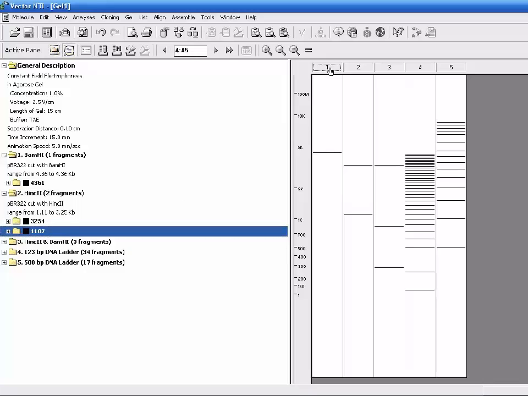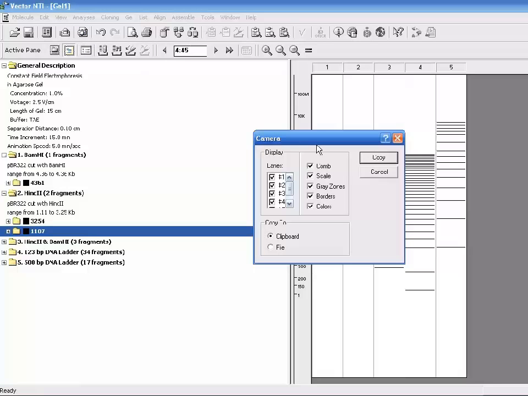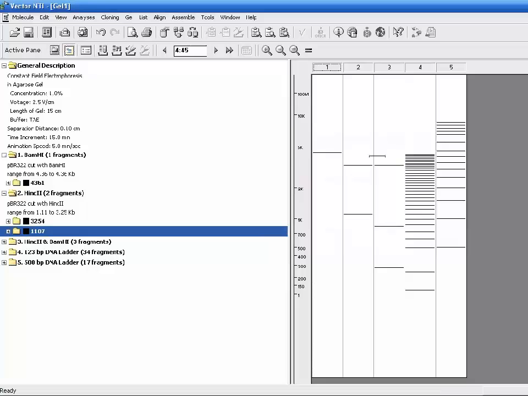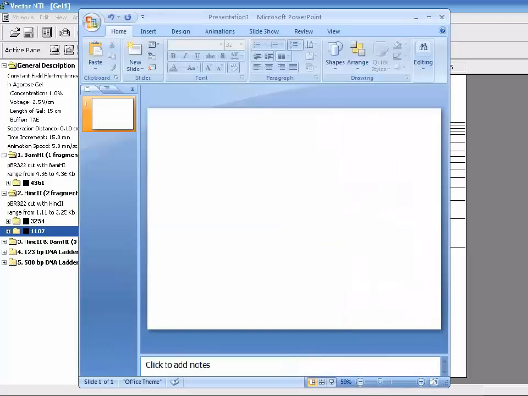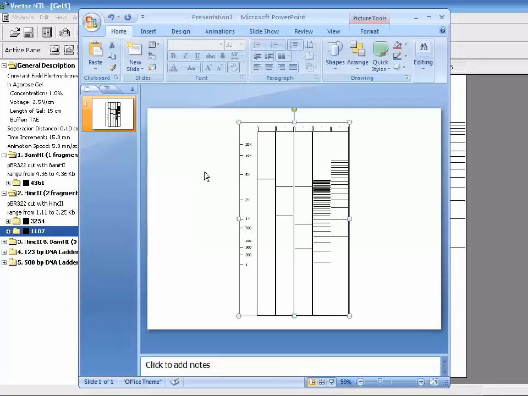Now you can also copy and paste this gel picture in your notebook. So you can go to this camera icon, copy everything and paste it in a PowerPoint slide. You can take a printout of that and put it in your notebook. So when you actually get pBR322 from Jack Sparrow, you can digest it with these 2 REs and match the pattern to see whether you got the right plasmid or not.